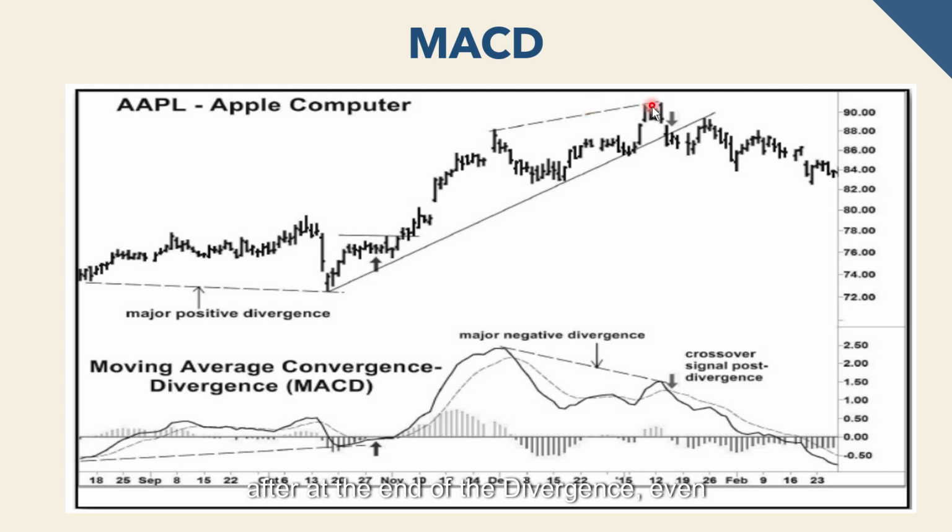Here, at the end of the divergence, the MACD line also crosses over the signal line and the downward market continued. Even in the price pattern, the downward market continued. So this is how we interpret the MACD. More research and analysis are needed. We cannot solely rely on the MACD. MACD is just for confirmation purposes.